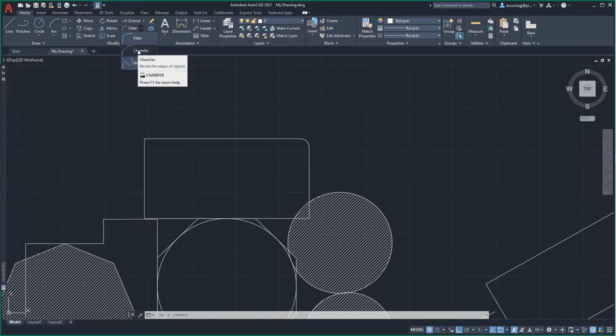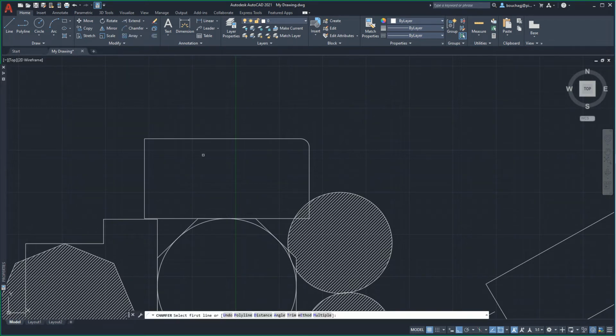Upon entering the Chamfer command, the user is prompted to select the first line, the first line segment to be shortened to create the chamfered edge.